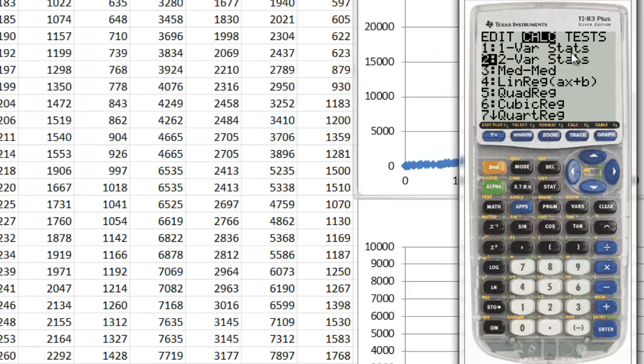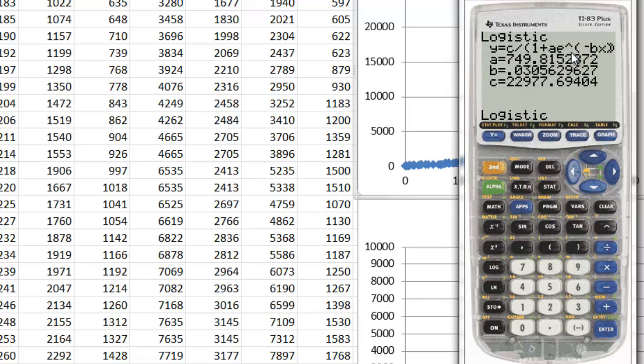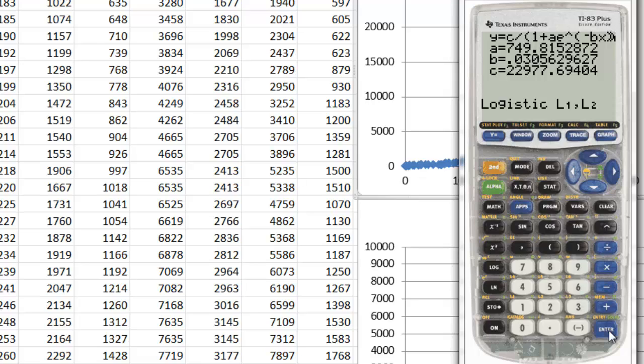So we move to calculate and we want to choose what we believe is a logistics curve. So we press enter, and it needs to know what data we need to use to create the logistics curve. So we would choose to use second 1, which is your L1 value, with a comma, that's our X value, our days, and second 2 for L2, and then we press enter, and the calculator will calculate the logistics curve based on the data that's in L1 and L2. As you can see, I had already done that earlier. And it does take a while because there's a lot of number crunching that has to go on.